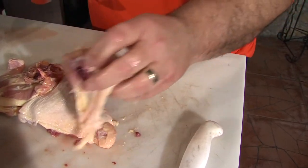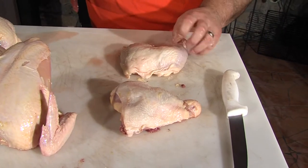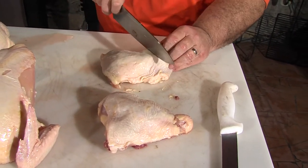Ta-da! Sharp knife helps, huh? You have to have a sharp knife. If you don't, it's going to be not good. You're going to struggle.